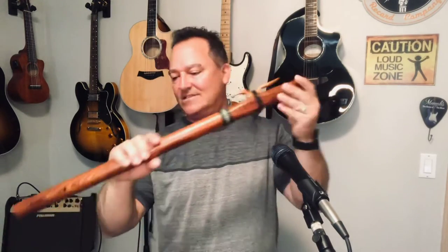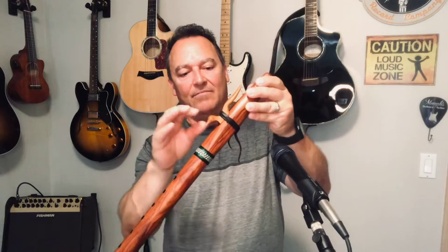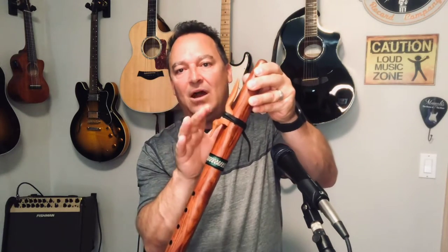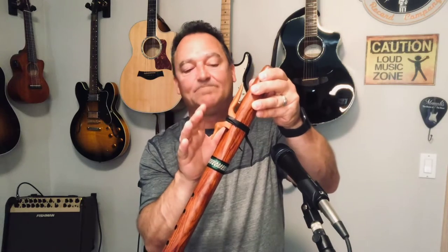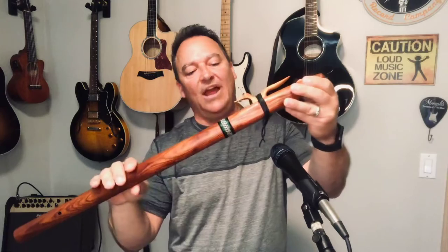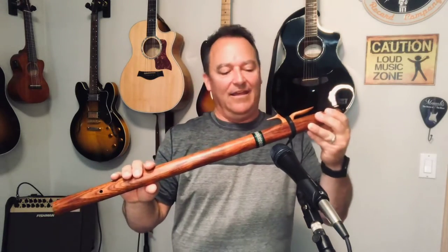And so I went over there and I picked one up and I thought, I'm probably going to buy one. But I knew nothing about the instrument. I didn't know anything about how it's designed and the functionality of this right here, which is called the bird or the block or the fetish. The Native Americans, they would call it the totem. And I knew nothing about it. And so I tried to pick this up, just blindly picking it up.